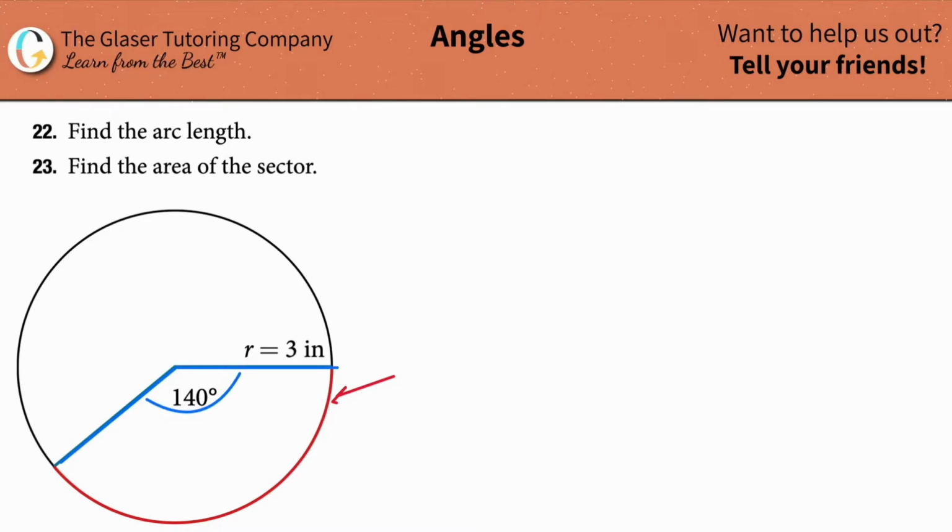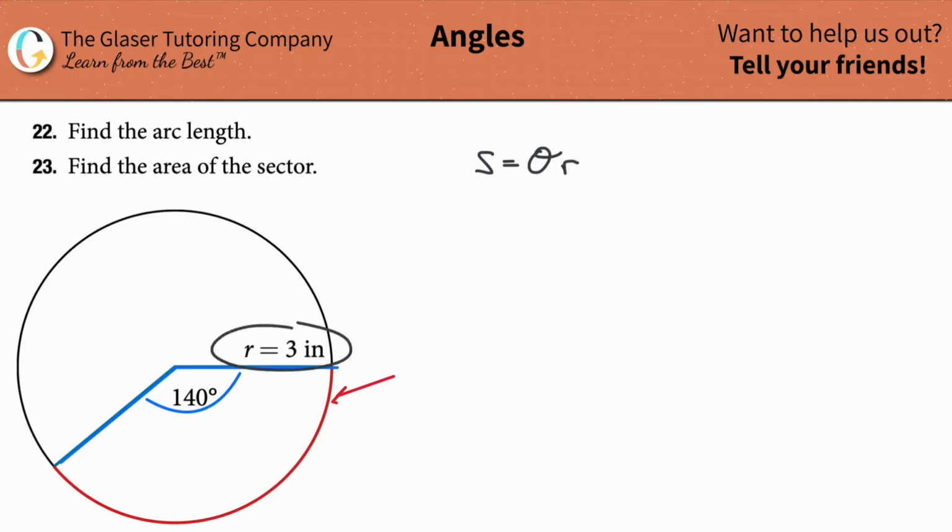Now it turns out there is a nice relationship between the angle, the radius, and the arc length. It's found via this formula, that the arc length S will be equal to the angle measurement between the two radii in radians multiplied by the value of the radius. Okay? So, in order to find the arc length, we need to know two things. The angle in radians between the two radii, which we know in degrees, and the radius measure.